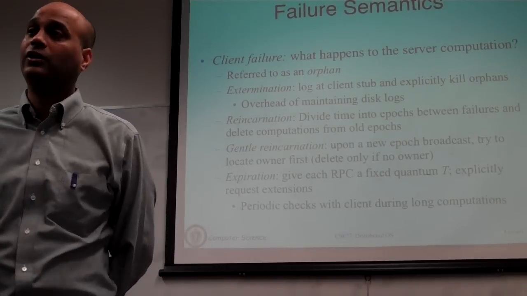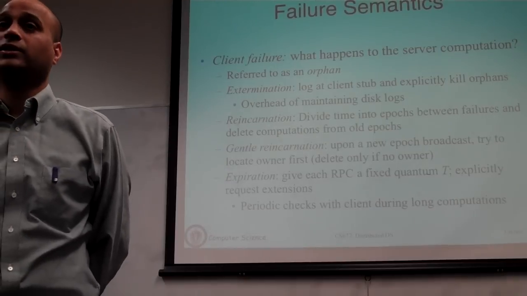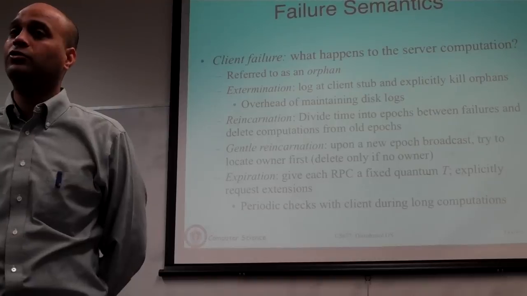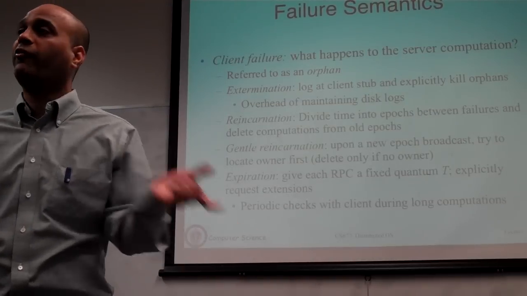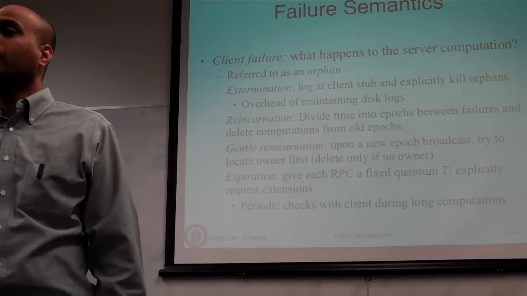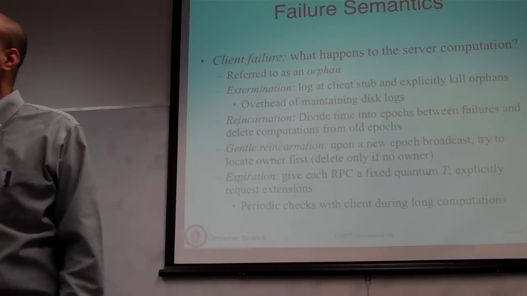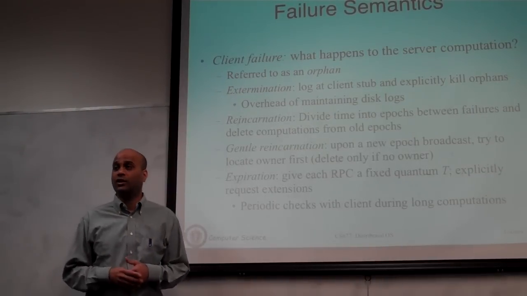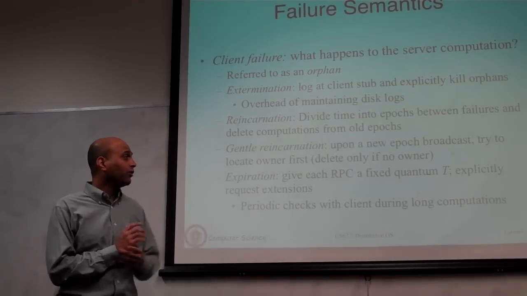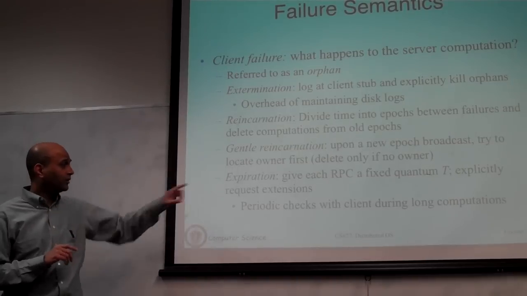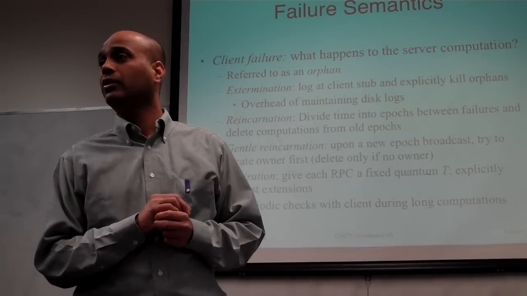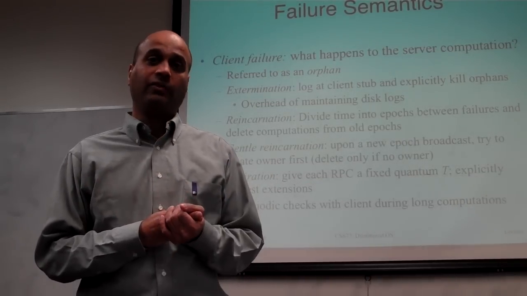Expiration is the last method, which says every time an RPC computation starts, you give it a timeout. You start a timer, maybe 30 seconds. When the timer goes off, you send a message to the client: are you alive and are you still interested in hearing back? If the client sends back a reply saying yes, I am alive, continue and get me a reply, you start another timer and let the RPC keep going. If the timer expires and the RPC is still executing, you check again. So you have an expiration time, a fixed quantum T, and you explicitly check at the end of an expiration of an RPC call, and keep extending the time.